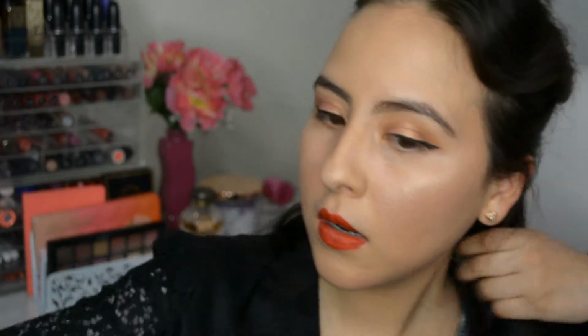Anyway, so now you're just going to straighten the bottom layer and just get it as straight as you can. I know that seems kind of counterintuitive because you're thinking, I thought I was gonna curl my hair, and you are, but you're just gonna curl everything else except this section because this will keep the bottom flatter so that your hair doesn't poof like crazy. You're gonna section off your hair again and let down the next layer.